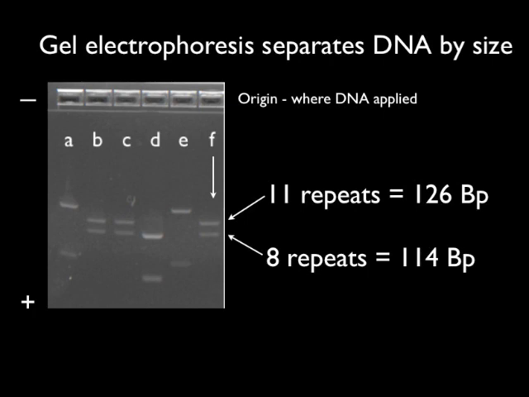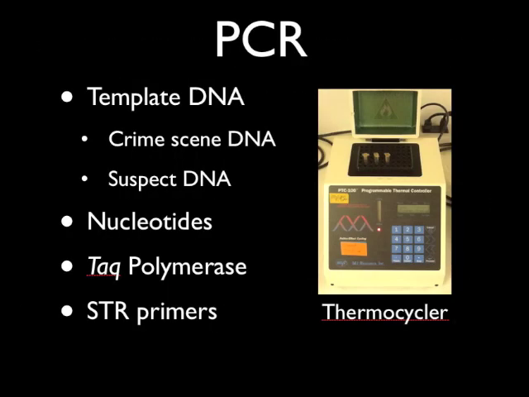So let's take a closer look at the reactants or ingredients in the PCR reaction and how PCR works. PCR takes place in a thermocycler that runs varying cycles of heating and cooling. Our objective is to make lots of copies of the STR regions. To make copies of a region of DNA, you need to provide template DNA. In a forensic investigation, one template is the DNA found at the crime scene. Suspects' DNA serves as the templates for additional PCR reactions.